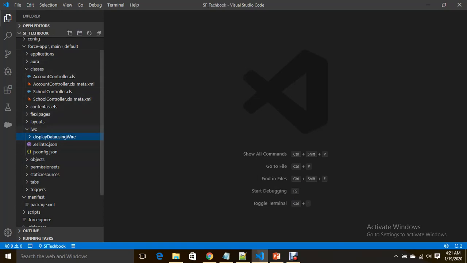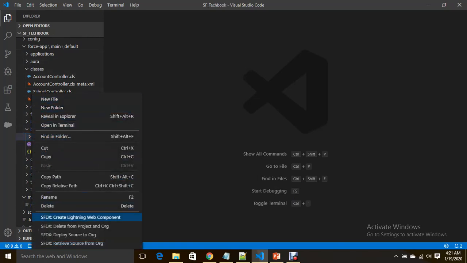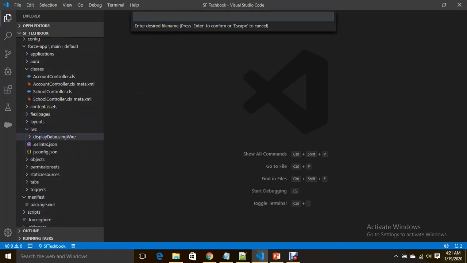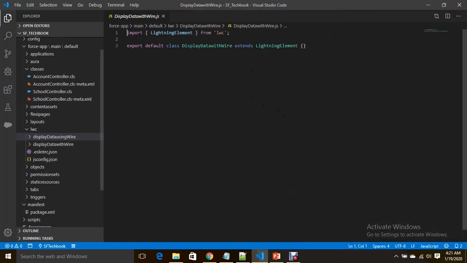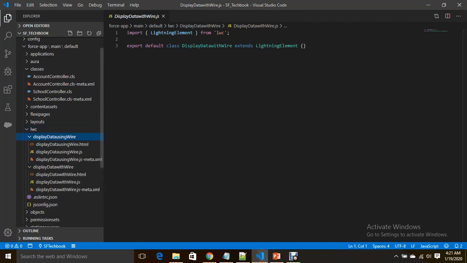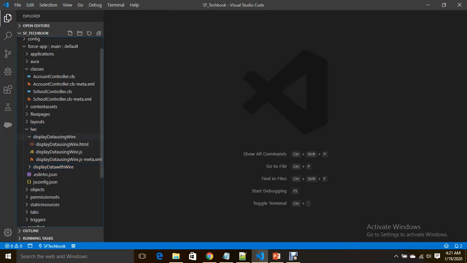Let's create one more Lightning Web Component, display data with wire. Okay, now it is ready.